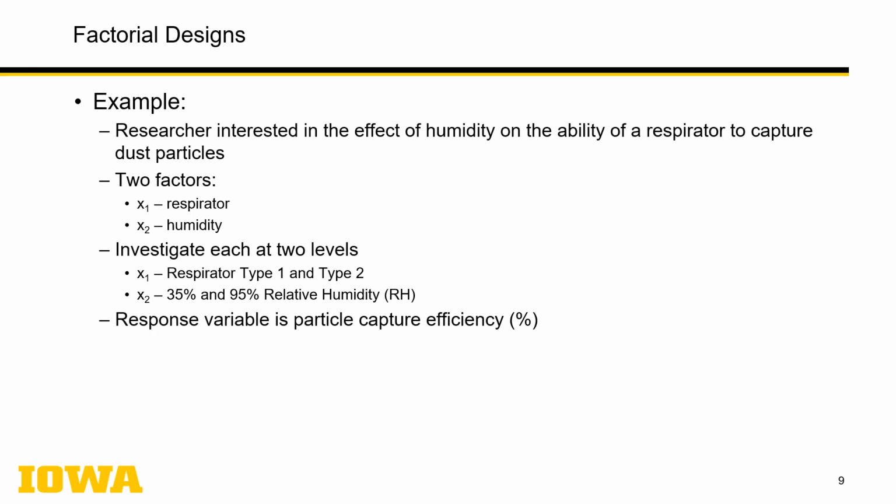However, there is more than one respirator type out there, and this researcher is also interested in whether this effect will be present on one respirator but maybe not on the other. So they are going to call respirator a factor as well, and it has to have at least two levels. So that's what he does. Respirator type 1 and type 2. And he has chosen humidity levels of 35% and 95%. And the response variable, again, is this capture efficiency in a percentage.